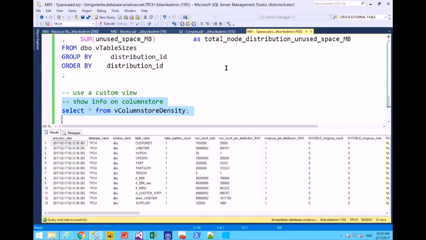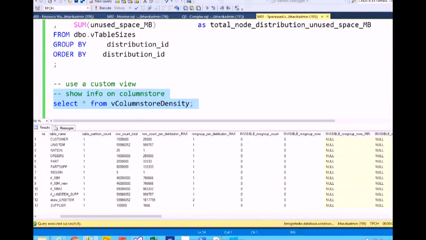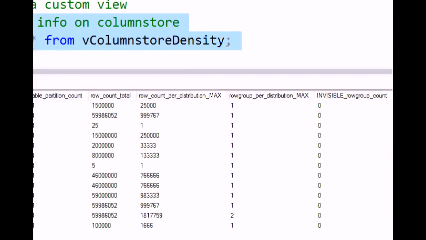Okay, so I've run this custom view, the lazy view we'll call it. And this is actually giving me a larger number of rows. So look, you can see the table names there and so on. But this one is really telling you about the structure and the health of your column stores. So let's just briefly touch on some of these rows. So I'll zoom up here. You'll see my table partition count. It's gone off the screen, but it was 1, so I have not partitioned this.